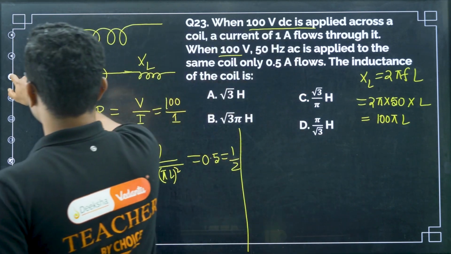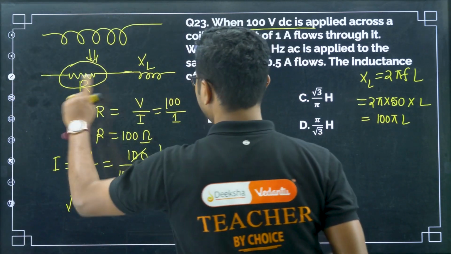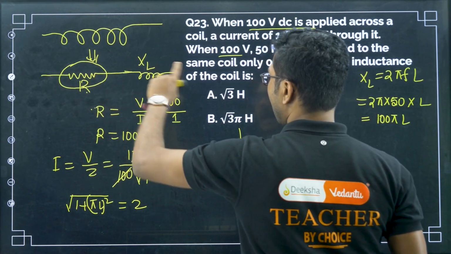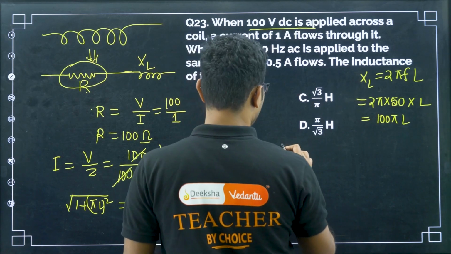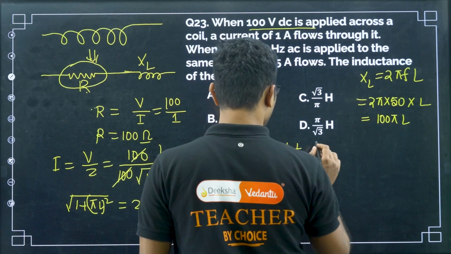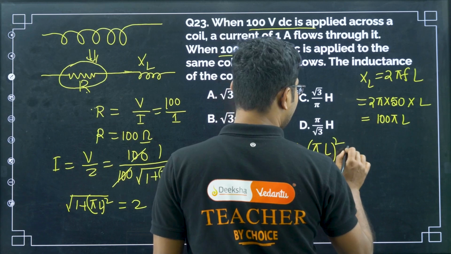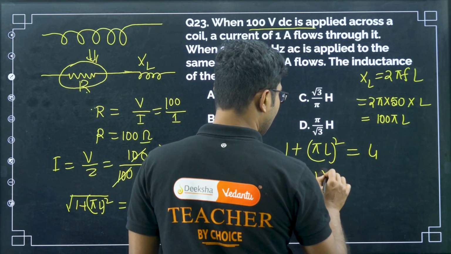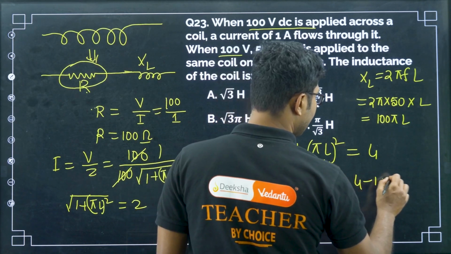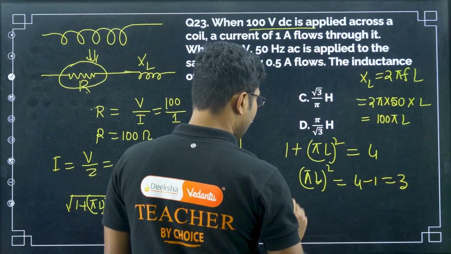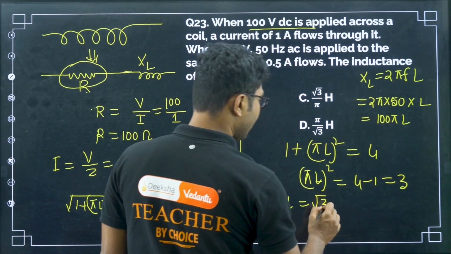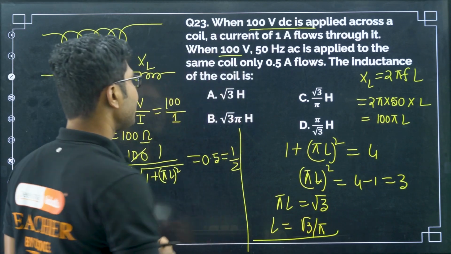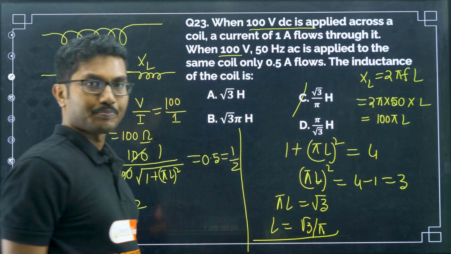So this is very, very important. Many students I have seen, they know what the question is, but while adding, they simply add R and XL. That is not the way to do it. This is KCET, not your PU board exam where you can simply do that. This kind of problem will not always come in KCET. So (ωL) whole square equals 4 minus 1, that is 3. So ωL equals square root of 3, or L equals root 3 by ω. Very interesting question, root 3 by ω Henry, right.